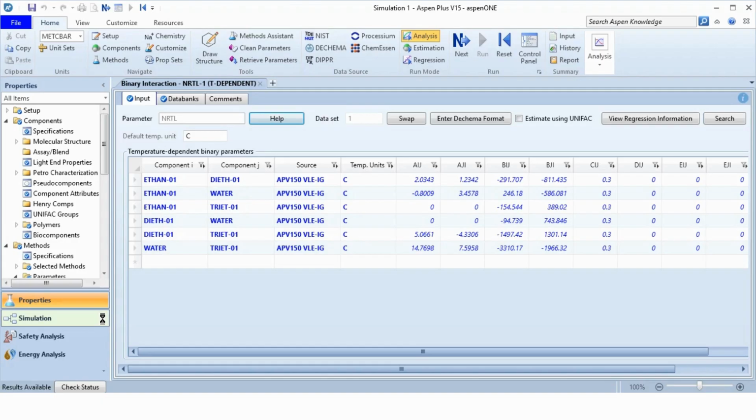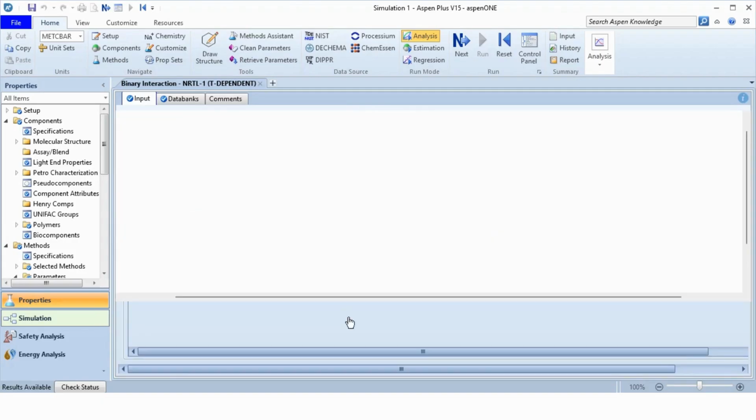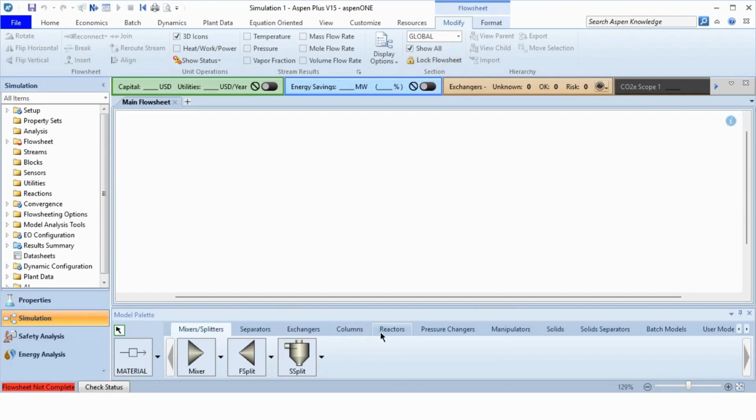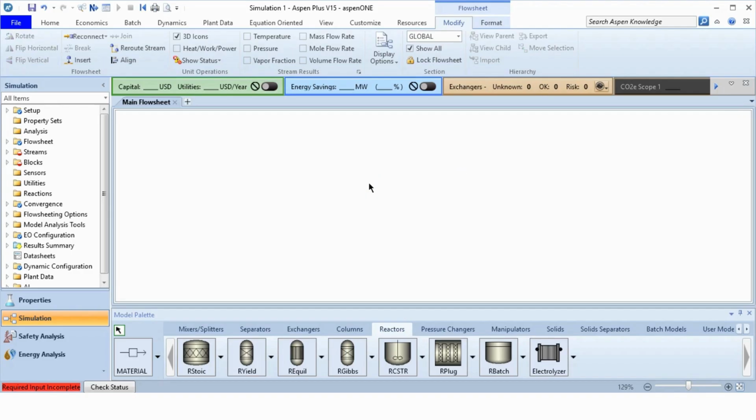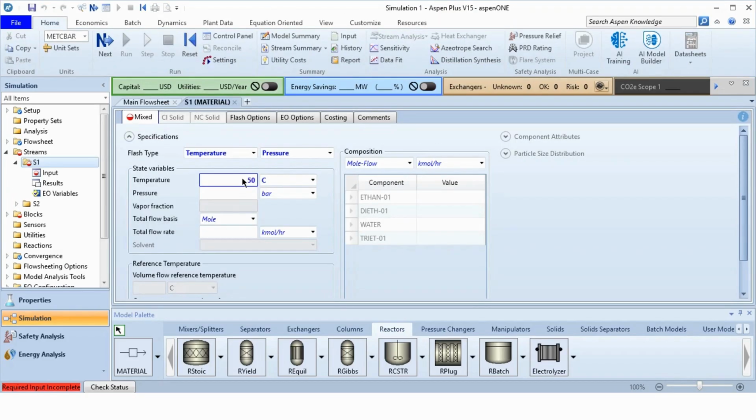Now we will go to the simulation environment, and first thing is to add the reactor here, which is the CSTR. So we will click here, then do the connections of feed and product over here, Control A, Control B to adjust these. Now we will click on the feed stream and define 50 degrees centigrade, 354.5 kilopascal. The molar flow rate is total 200 kmol per hour. For ethanol, it is 50. For diethylamine, it is 50, while for water, it is 100.